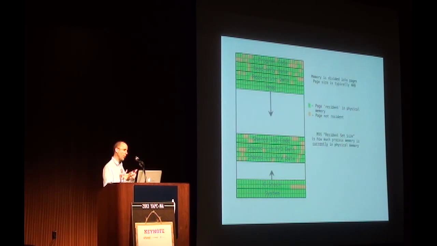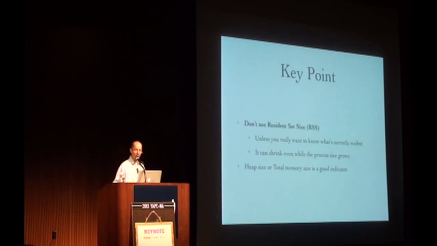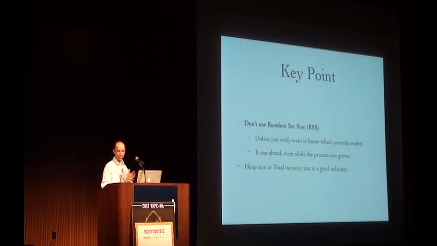So here's a very bad diagram trying to show that 4K pages of physical memory are being mapped in and out of all the processes that are trying to use them. The reason I stress this point is that quite a lot of the modules on CPAN that try to tell you how much memory you're using are actually measuring the resident set size, which is just wrong. Even while a process is growing, the resident set size could be going down if some other process is accessing a whole bunch of new memory pages. Then the kernel's going to be giving the physical pages to that process. Your process is still growing, but the resident size is going down.